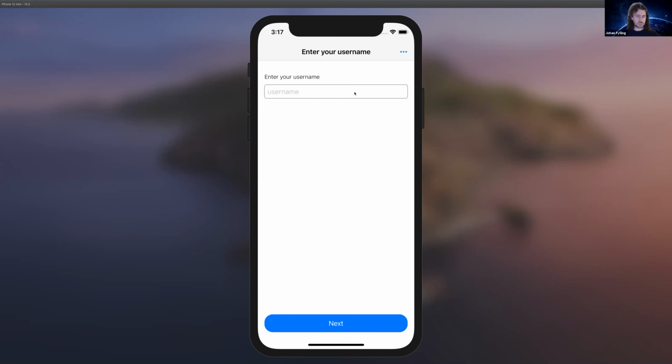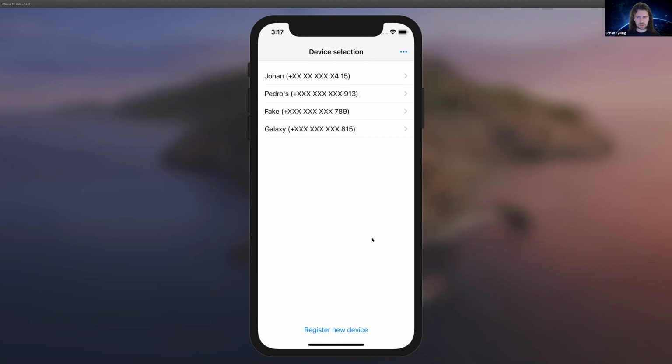And once again, we're shown a form. We're expected to enter our username. The app itself doesn't know what a username is. It only knows that I'm supposed to show a field for the end user to enter something into. And all the labels, everything, even the next button here, is provided by the server-side state machine. So I try to log in here, and once again, I'm presented with a list.